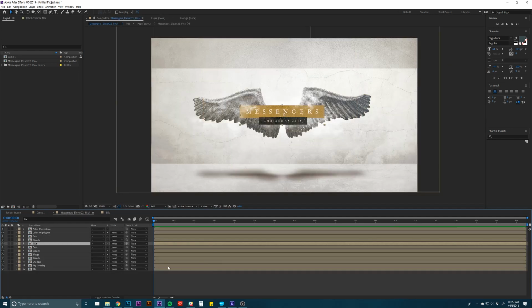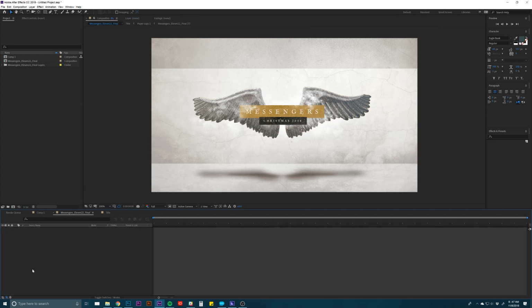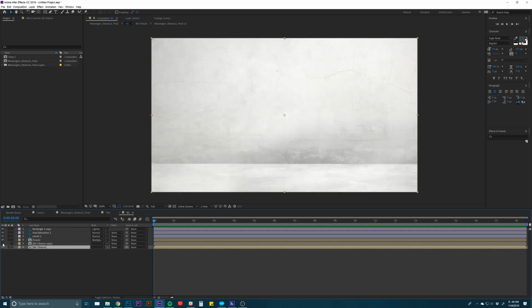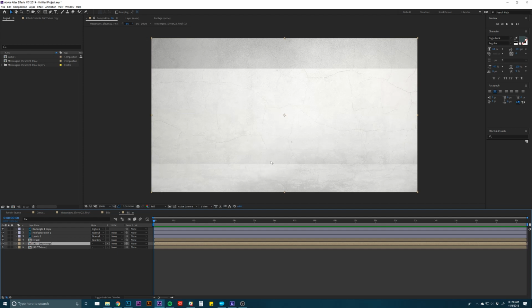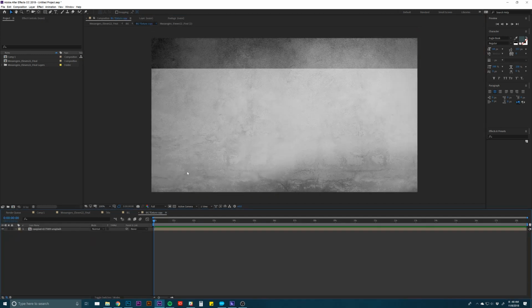Now we're getting somewhere. We need to fix this background layer. Not sure why, so I'm going to try to figure out what's going on with that. I think it was down here in the main background. So I'm going to go into this pre-comp and figure out which layer it is. Not that one. For some reason it's this background copy here. I don't know why it's doing that.